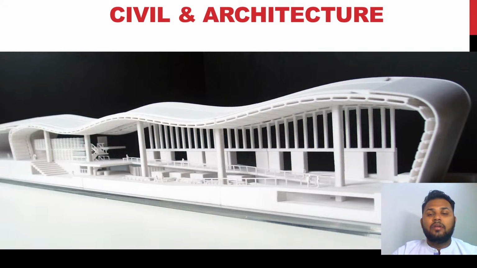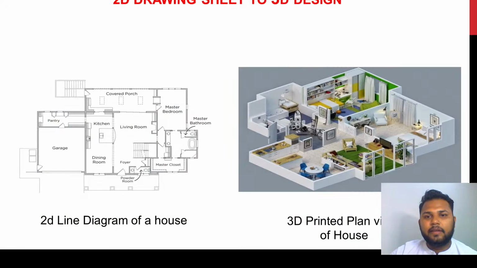Civil and architecture: earlier we have seen architects use designs on paper, but these days, if someone wants to see how it will actually look, they can touch it and see it. Even with 3D designs on the desktop, some hospitals and buildings create actual models, maps for the entering area, where someone wants to see which part is located where. Such small miniatures can be created using 3D printers, and it takes very little time.